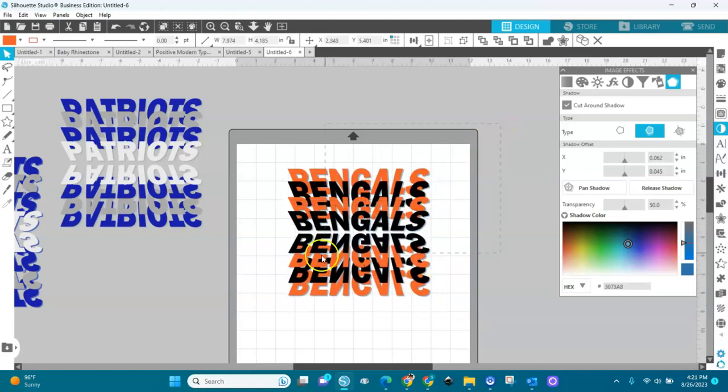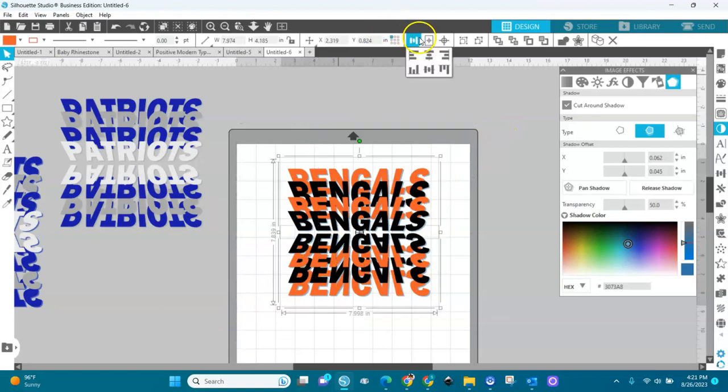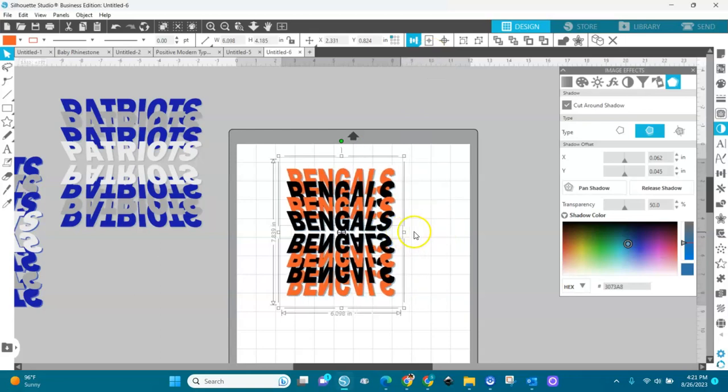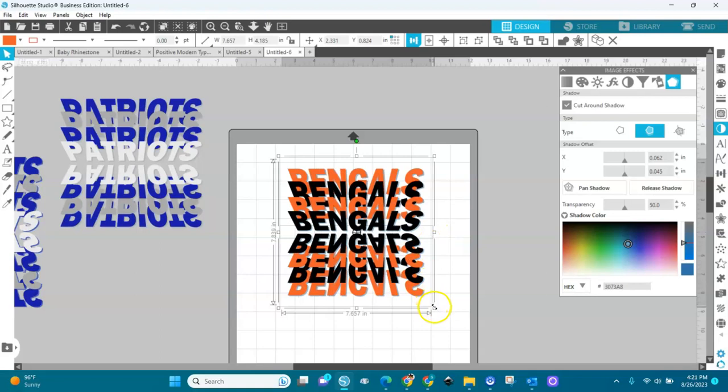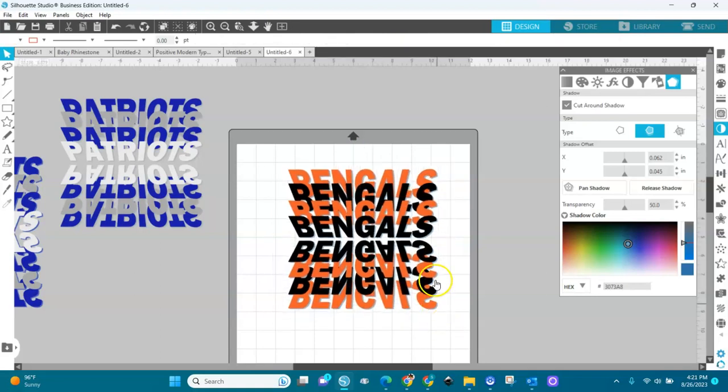After you bring it down here, you select all those two, and then you align it again. And then you can go and play with it if you want to make it narrower. If you want to make it really big, it's up to you. So after you're done with this, let's say this is what I want, okay? I want it on an 8.5 by 11 sheet.